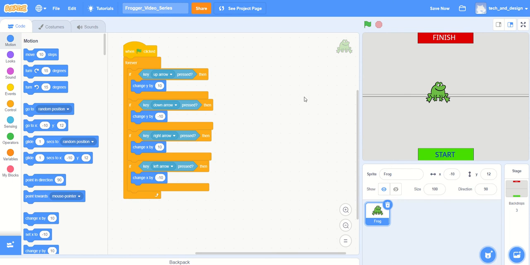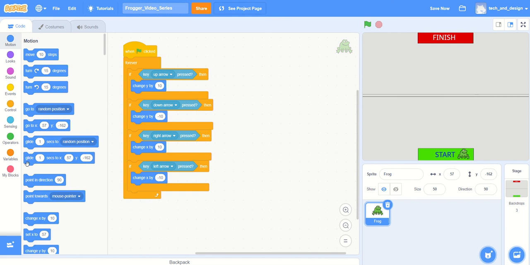And so the first thing we want it to do is resize the frog so that it fits within the start area. And we also want to make it so that the frog, no matter where it is in the game beforehand, as soon as we click the green flag, will glide to the start area. And so what you can see here is, first of all, I need to resize him. So I'm just going to go here. Let's try 50%. That's pretty good. And you can see he's safely, or she, depending on your frog, or they, fit cleanly within the starting area, so that at the start they shouldn't be run over by any vehicles, any cars or trucks before they go there.